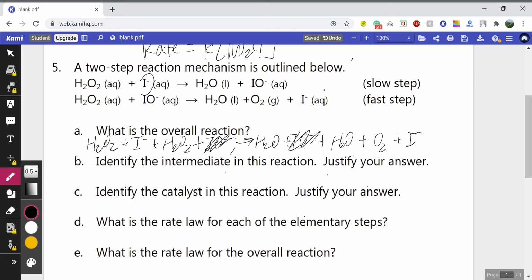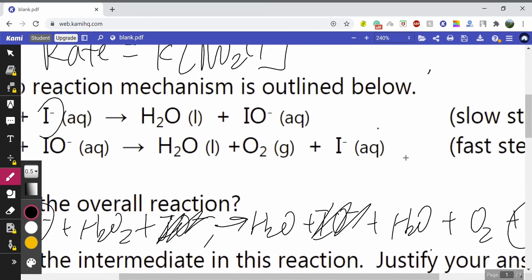Now I minus is a reactant in the beginning and a product at the end. So this is not an intermediate. Instead, it's a catalyst. And catalysts, we do not cancel out. Well, we kind of do, but we need to save it for later. So let's circle these, just to know that these are catalysts. Now let's rewrite the reaction over here.